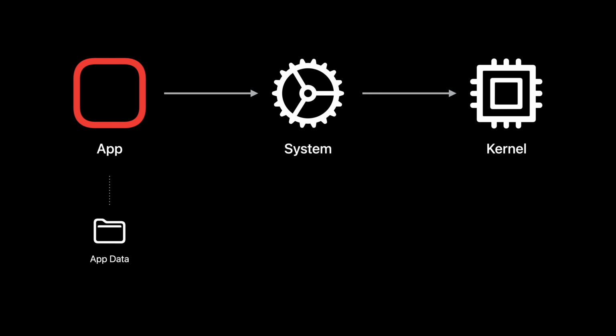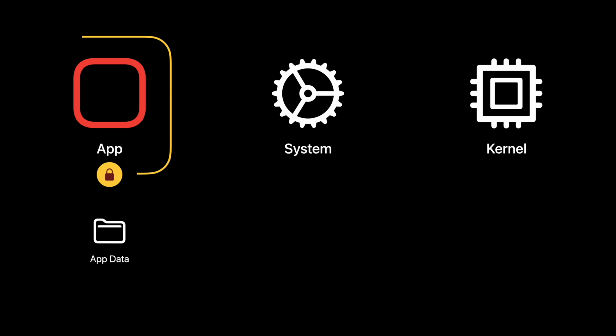Consider the chain from earlier. In the scenario where the attacker has found and exploited a memory safety vulnerability in the app, they now have full control of it. The ideal goal would be to trap the attacker in an environment like this, so they can't touch app data or the rest of the platform.